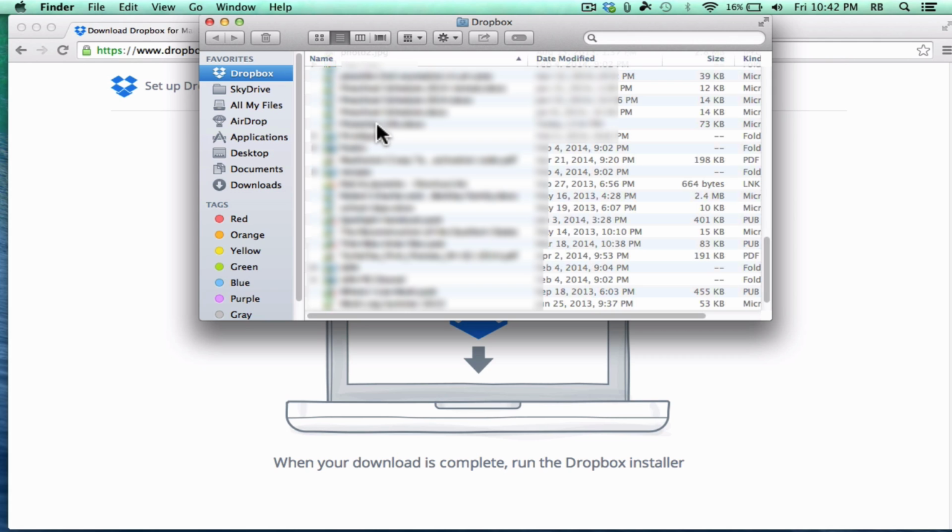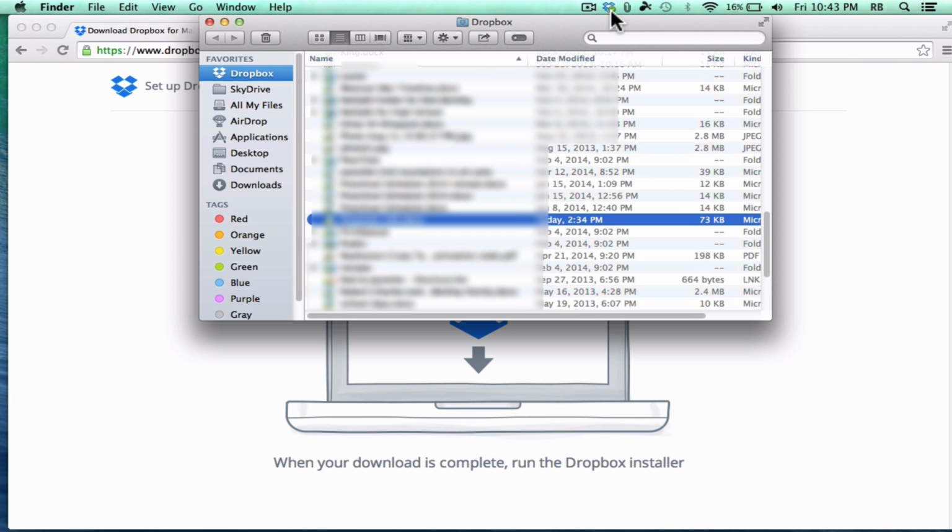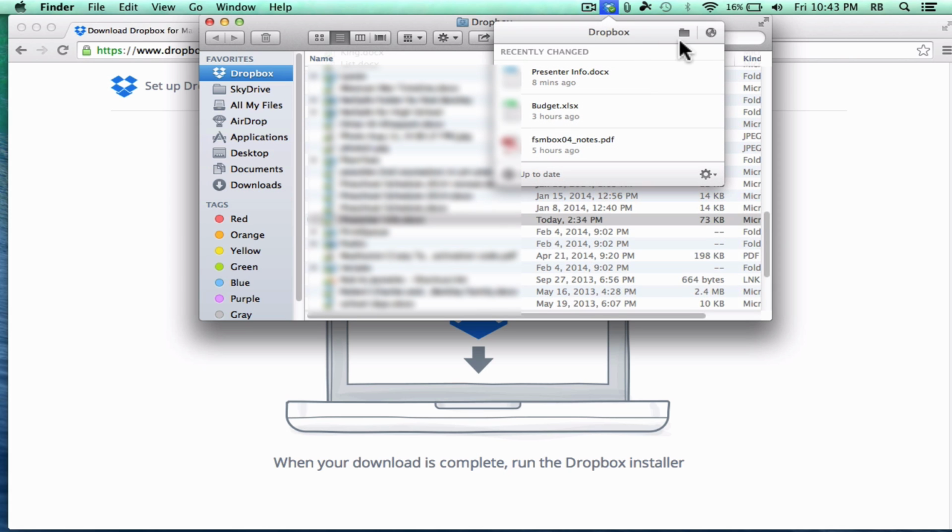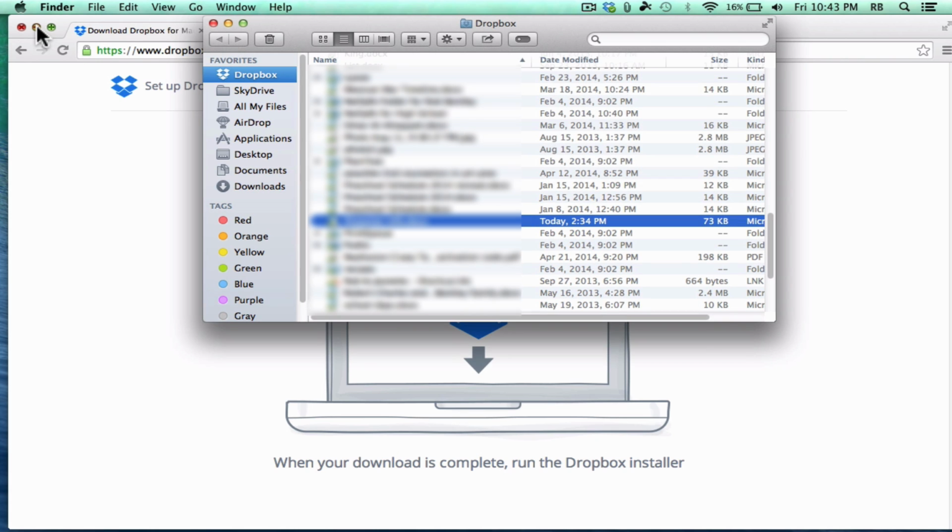And right here is that document that I uploaded using Dropbox.com. But guess what? Now that I have Dropbox installed on this computer, I'm really not going to ever need to go to Dropbox.com, at least not for a long time. All I have to do in order to upload things to Dropbox.com is put it in this Dropbox folder. And remember, I accessed it by clicking here and then clicking on the folder. So let me give you an example.